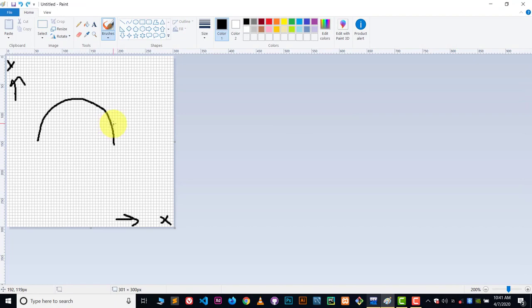Now let me show you the whole example by drawing it. First we pass the x and y values for positioning. Suppose you wanted to have the arc from the center, we choose 150 as x and y, and then we choose 2 values. Suppose I wanted to create an arc from 0 to 45 degrees. So the first value will be 0 and the other will be 45, and these two will be combined.